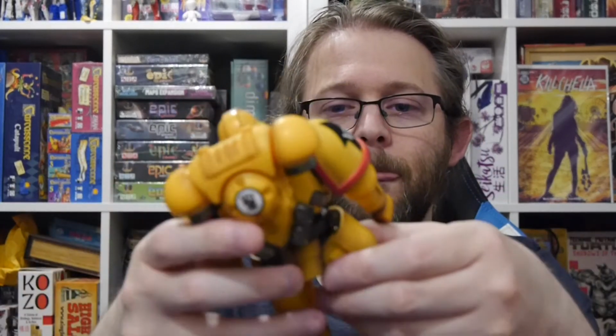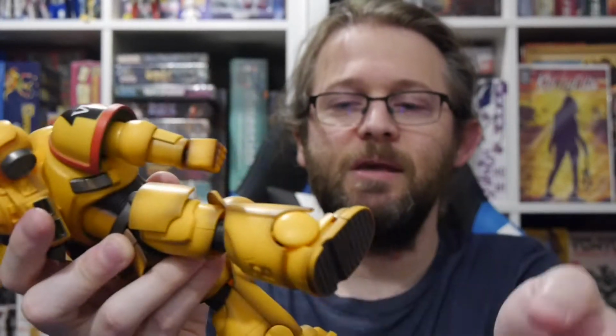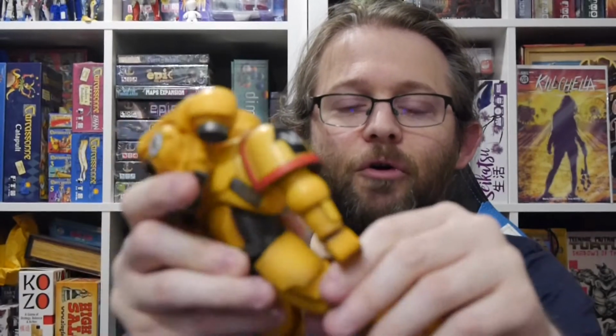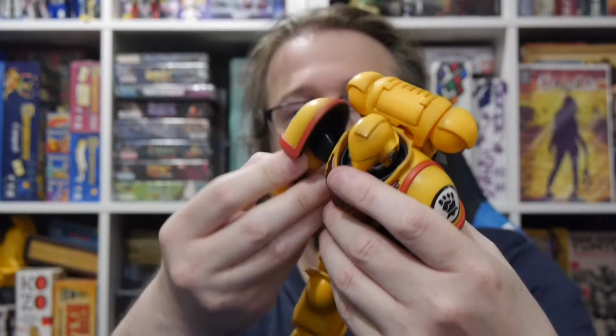Bends. Hip. You can hear the crack of the plastic a little bit. This is very much a plastic toy. That's another thing that I think we'll talk about in a minute. Arm, to the side.